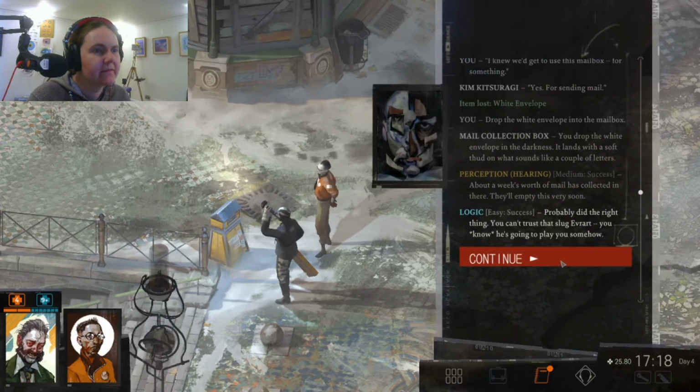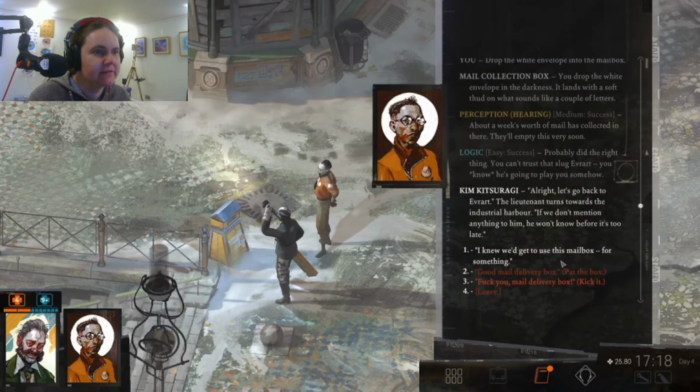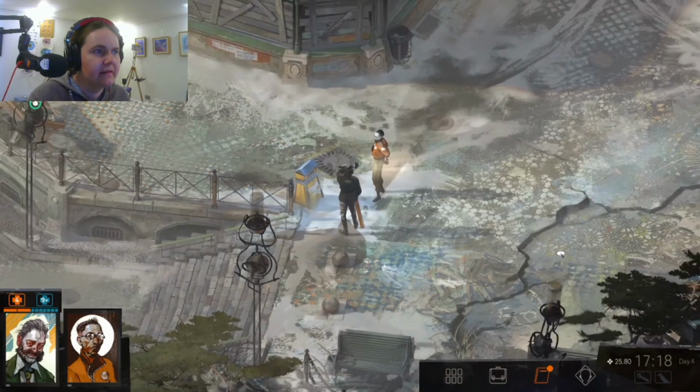You can't trust that slug, Everard. You know he's going to play you somehow. All right, let's go back to Everard. If we don't mention anything to him, he won't know before it's too late.